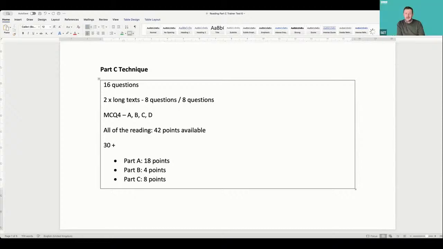50%. Now, if you don't think that you can get 50% in part C, you shouldn't be taking the test. All right? 50%, that's all you need to get. Okay, with our elimination technique, you should be able to get down to a 50-50. And some of those questions, you don't even need to do it. Some of them, you can just get the right answer. So I think that you've got better than a 50-50 chance to get 50%.